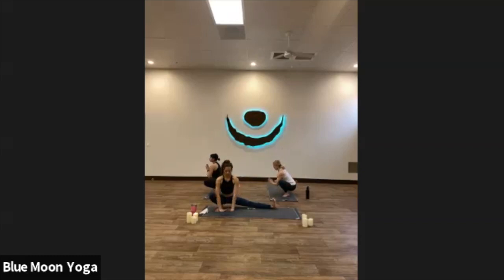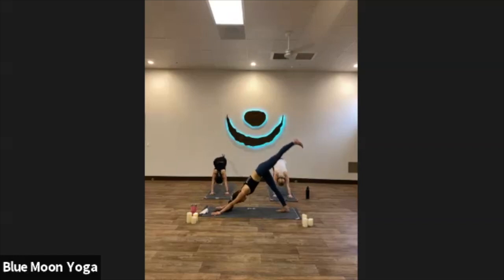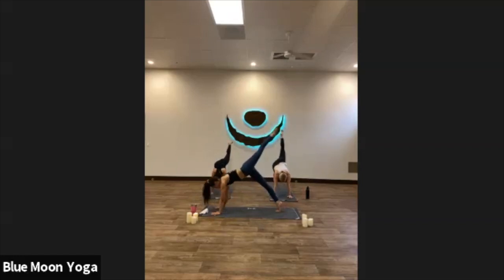Hands meet the earth. Pivot all 10 toes to the front of the mat, and then step that foot back to downward dog. Left leg lifts up, and take your Vinyasa flow.